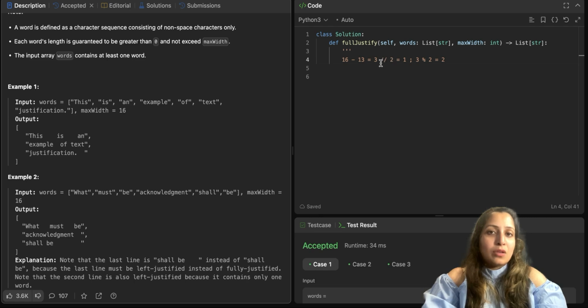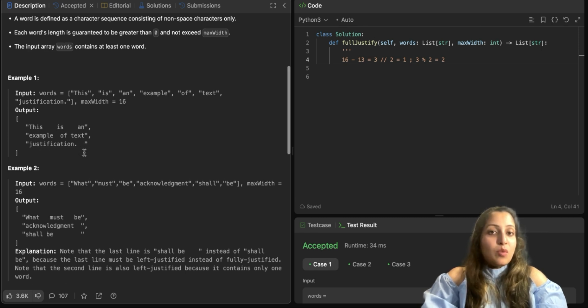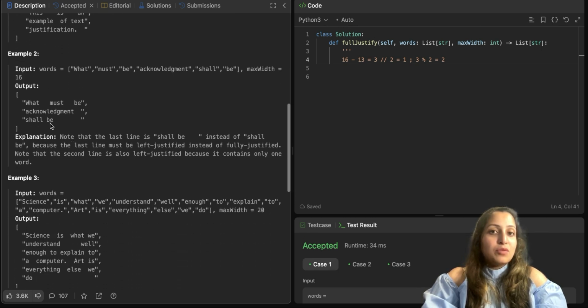And how do you divide it? You divide the total number of extra spaces by the number of spaces required and you get the division. Whatever division comes, that space you give to everyone, like all spaces. And you take the modulo. Whatever modulo result comes, that space you divide starting from left in the greedy method, okay? Remember, the difference between consecutive spaces should not be more than 1. Now the last 2 conditions are that the last line should always be left justified. If there are more than 1 words in the last line, the space between them should be 1 and all the rest of the space should be trailing.